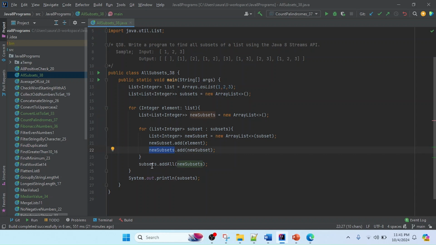And similarly after all, it's adding the new subset. So basically I created this to store the value. And it's finally adding with the new subset, and here the new subset is just added inside the subsets.